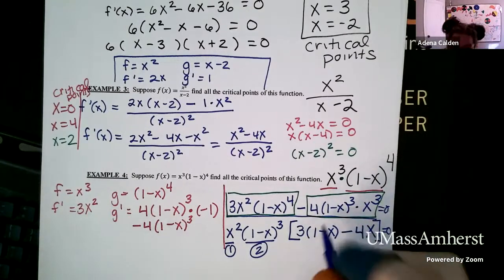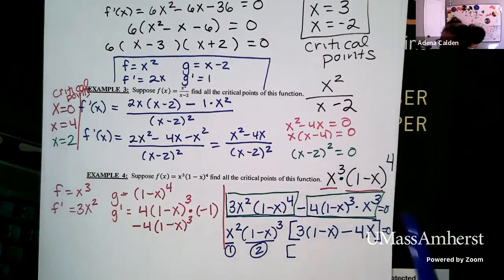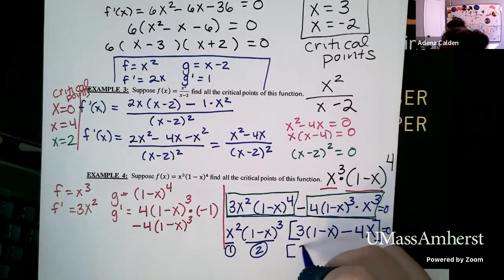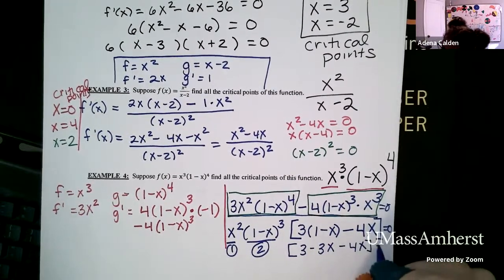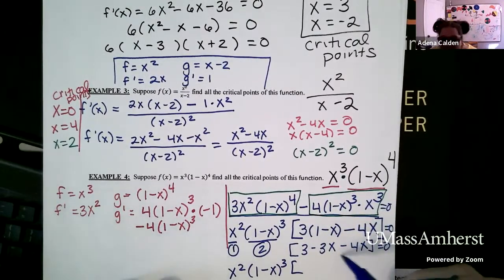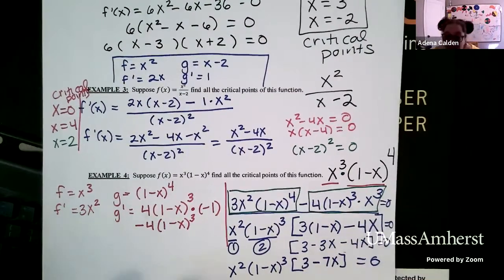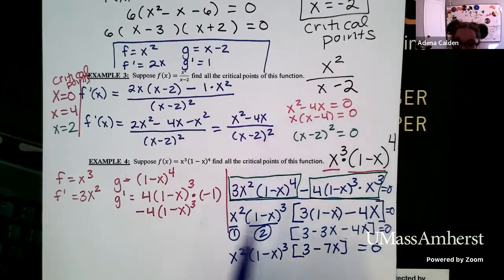But this last factor here, the stuff that's left in the parentheses, we want to see if we can simplify this at all. So what I'm going to do is distribute the 3 into this parenthesis, because the parentheses raised to the 1 power. So I have 3 minus 3x minus 4x. And now again, the first 2 factors just stay the same. But what I notice is I have a minus 3x and a minus 4x. So I can combine those to be 3 minus 7x. And again, I'm really interested in when this equals 0, because what I'm factoring is the first derivative.